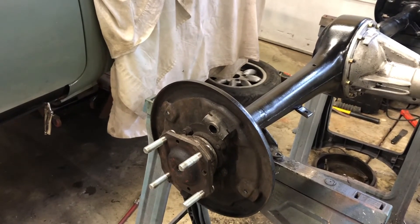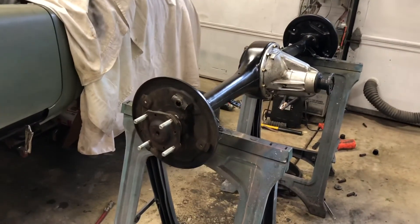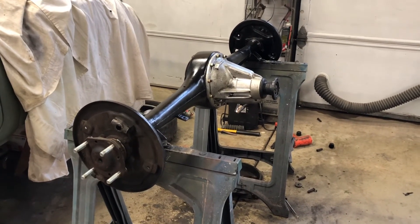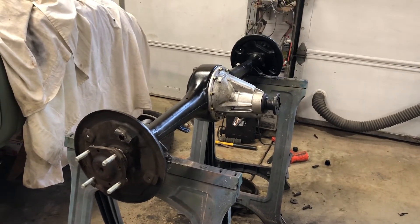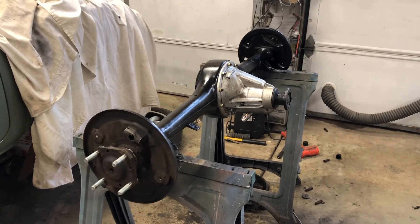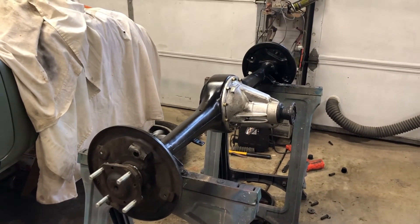But that's what happens when you're trying to make things work that don't actually belong on your car — modifications take extra time. Tomorrow is my last day, but at least I have all day. I still got to put the brakes on, run all the brake lines, modify the lower shock mounting pads to accept the shocks that I have on the car, and there's still a laundry list of things I'd like to do, but more than likely I won't be able to get them all done. We'll see how far we get tomorrow. It's MG Rob, later.